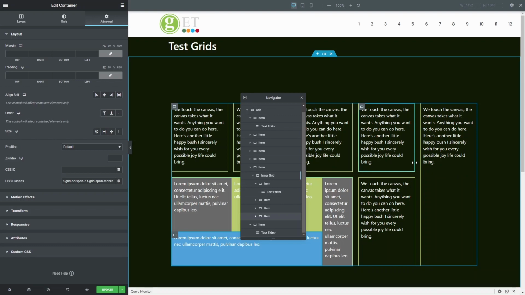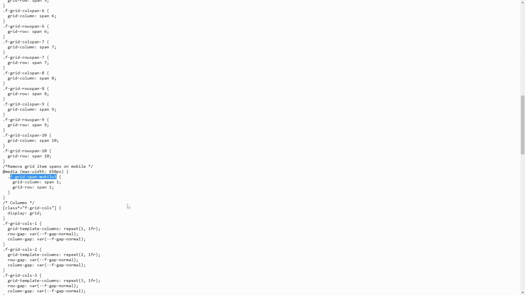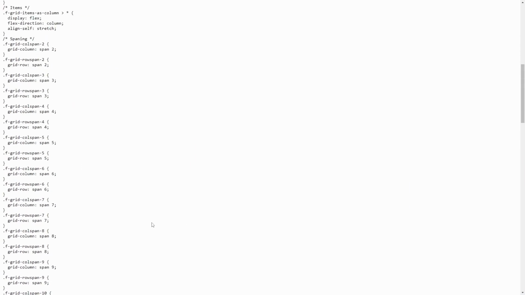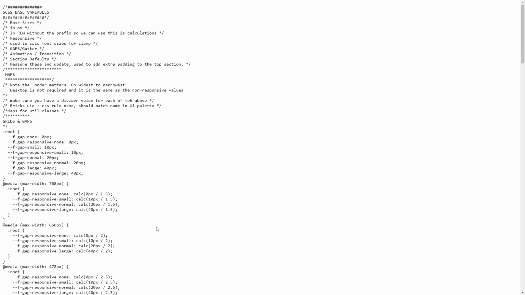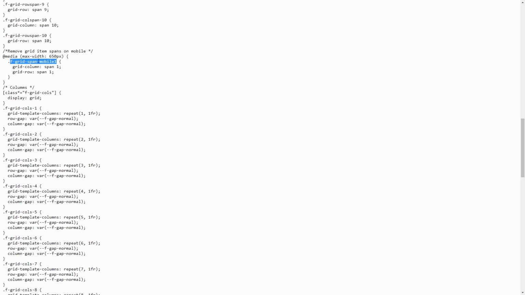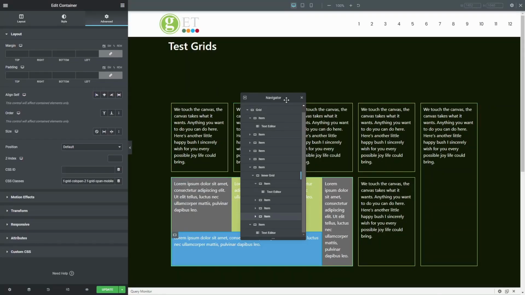So a lot to go through, a lot to explain, but it shows that you can do grid layouts in Elementor. It just takes a little bit of work. You need a grid system like this to make it work. Otherwise, you'll do a lot of manual CSS in Elementor. I'll share this CSS file. You can modify breakpoints, add your own CSS, go for your life, but it certainly makes it possible.